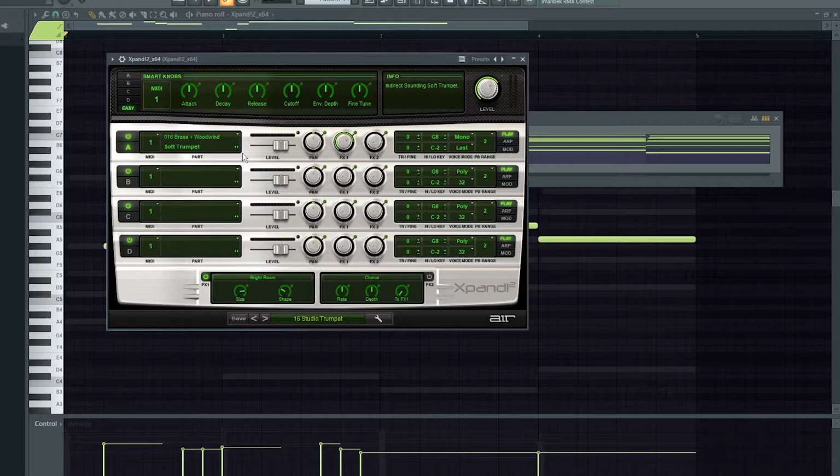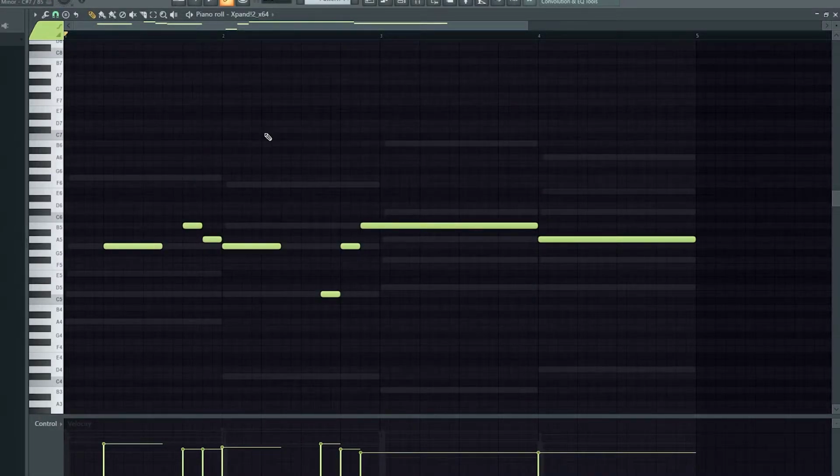Okay, I found a nice little studio trumpet here. Pretty simple stuff. It's got a nice little tremolo or vibrato if you hold it long enough. You can sort of hear that. I think that's a tremolo. But I've placed this nice little pattern down, and I've been careful to use notes that aren't in the chords that are playing. I've done that to create some tension, and then it resolves nicely into the next chord. So they're still in the same scale or key, but they're not in the chords that are currently playing.